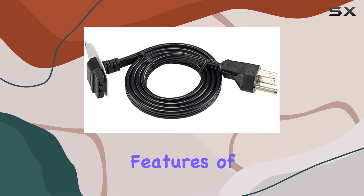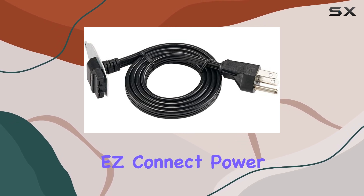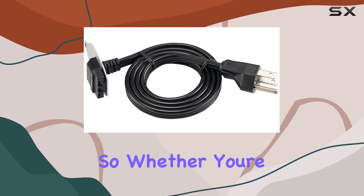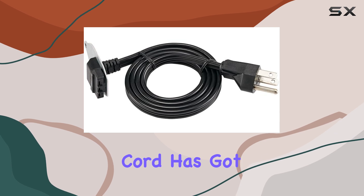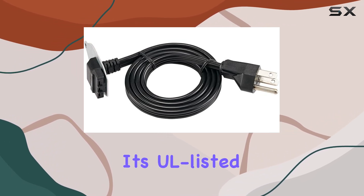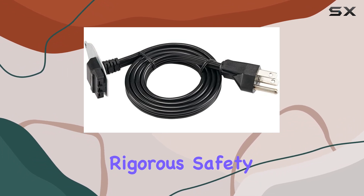One of the standout features of this cord is its compatibility with a range of InSync Caratter Easy Connect Power and Advanced Series Continuous Feed Garbage Disposer models. So whether you're upgrading an existing unit or installing a brand new one, the Easy Connect Cord has got you covered. And let's not forget about safety — with its UL listed certification, you can have peace of mind knowing that your setup meets rigorous safety standards.